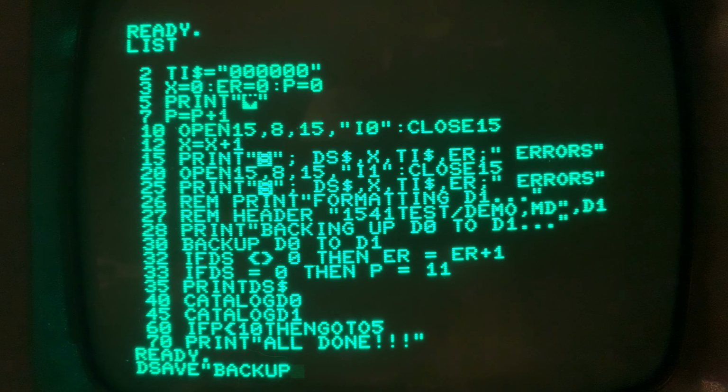But the command is very nice. And, you know, if you were writing a program, like I've got this thing tied up doing things, but if I did want to back up a disk while I'm writing a program, I just type in backup D0 to D1. Or backup D1 to D0, and I can keep writing. I can keep doing things. It's only if you try and do a catalog or check the error status or something like that that would tie up the bus, that the computer then says, no, I can't do anything. I'm looking for this disk drive and it's busy.